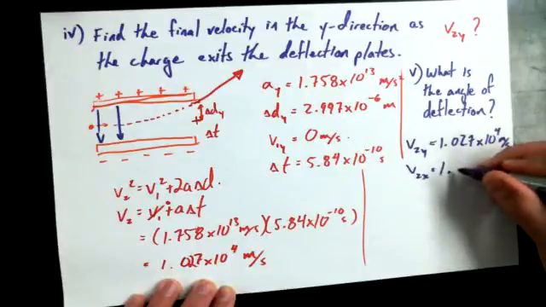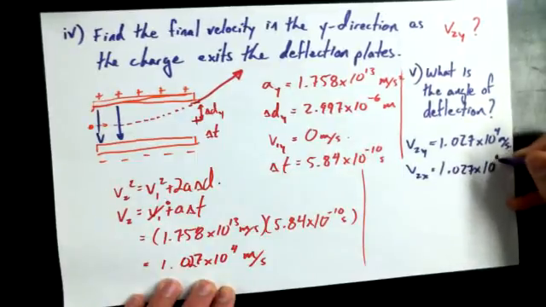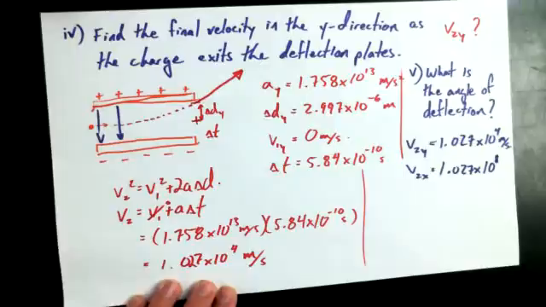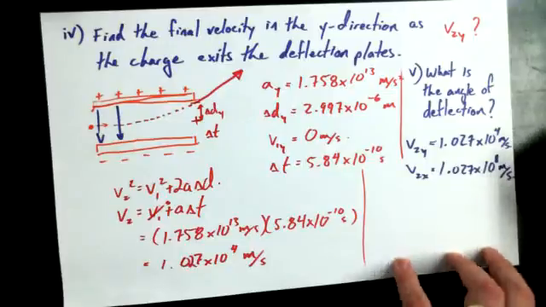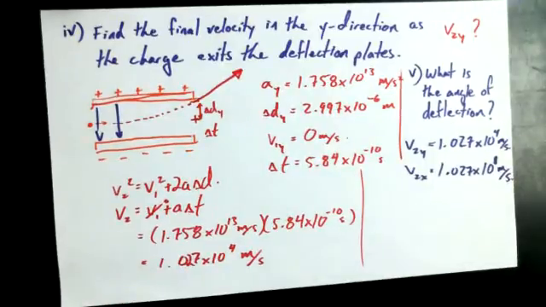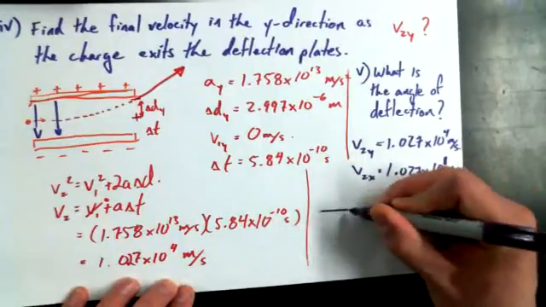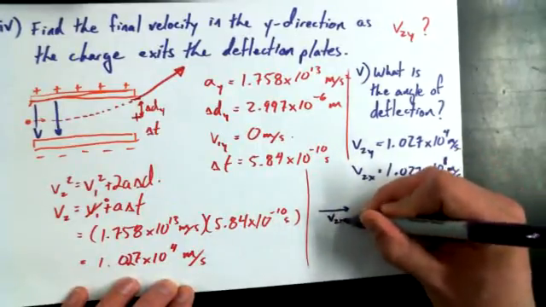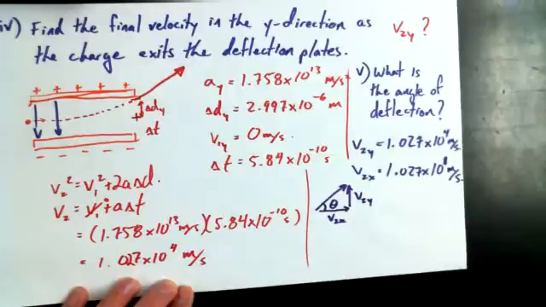Yeah. Well, 1.027 times 10 to the power of 8. Don't let the fact that they're both 1.027 confuse you. It's just an unhappy coincidence. V2Y and V2X. We have the values. Don't get too upset about the fact that the numbers happen to be the same, the coefficients in front of the scientific notation. That's not some rule or something like that. So we're saying that we know the V2X value, we know the V2Y value. We want to find out what the deflection angle theta is. Which trig ratio do you like? Sine, tan, or cos?